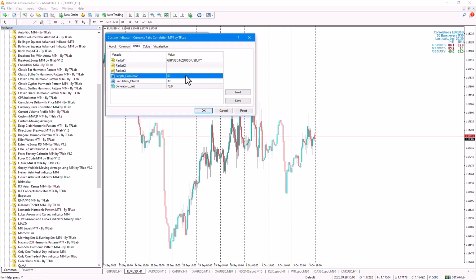In this next section, we can enter the total period for calculating the correlation between the symbols. The higher this value, the longer the calculation period will be, and the calculation will be performed with more delay. In the next parameter, we can set the time interval between updates of the values in the table. By default, this number is set to 30 minutes, which means the values here will be recalculated every 30 minutes. In the last parameter, we can specify the range within which the correlation is detected. This parameter is the sensitivity coefficient of the indicator, and the higher we set this value, the more correlations the indicator will detect between the symbols.